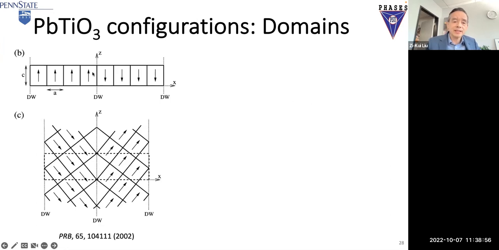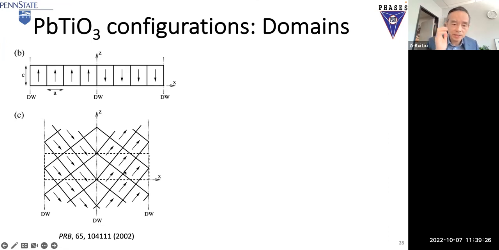Then I realized that, okay, when this spin changes, right? You have all spin up first, polarization. If one changes, turns this way, you get a 90 degree domain wall. This is this one, right? And then if that is turned that way, you get a 180 degree domain wall. It turned out, of course, that this has been studied extensively in the ferroelectric community. And in 2002, the first paper used DFT to calculate the domain wall energy for the 180 and 90 degree domain walls.